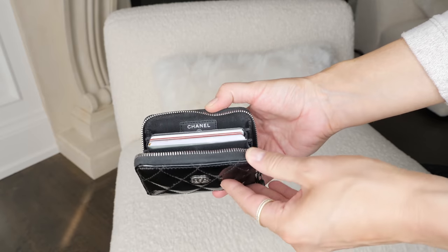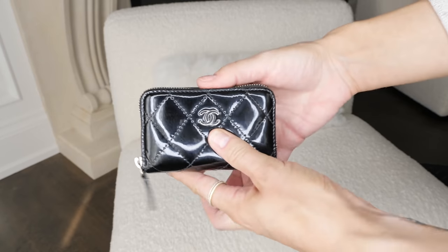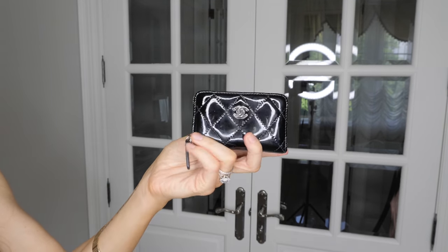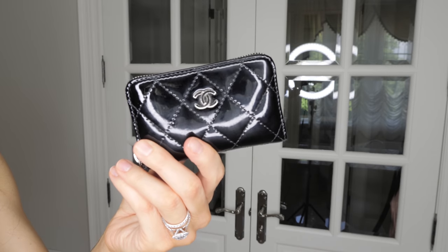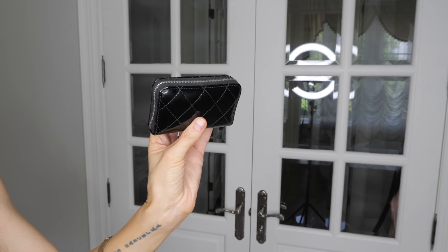The quality is just amazing. I got it in this beautiful black patent leather with silver hardware combination that I feel is very timeless and classic. I definitely got my cost per wear out of it. This is a small luxury good that also appreciates in value over time, assuming you keep it in really good condition. So if you're in the market for a brand new wallet that you will have and keep basically forever, I cannot recommend a card holder wallet more than this one — and specifically Chanel, because Chanel is a brand that has proven to appreciate in value over time.